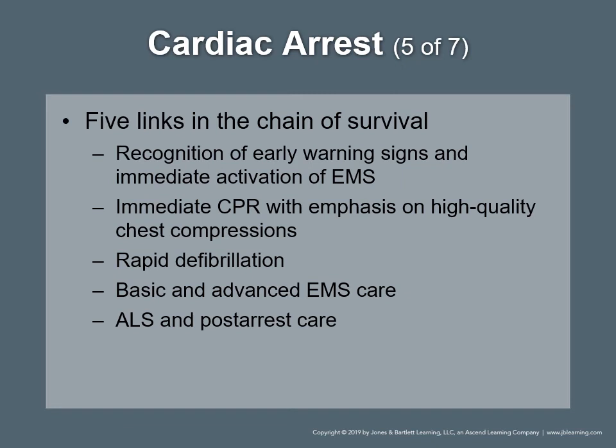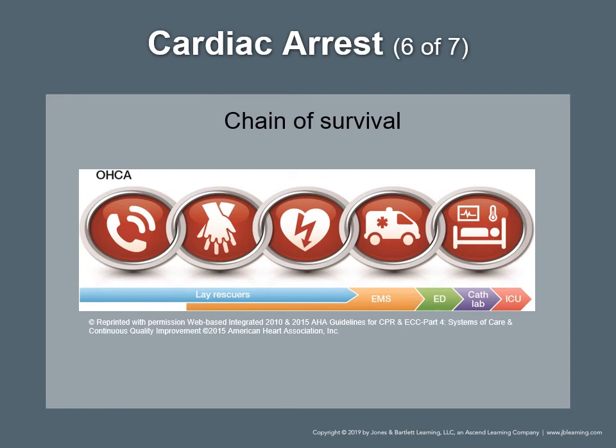Rationale for early defibrillation. There are 5 links in the chain of survival: recognition of early warning signs and immediate activation of EMS, immediate CPR with emphasis on high-quality chest compressions, rapid defibrillation, basic and advanced EMS care, and ALS and post-arrest care. If any one of the links in the chain is absent or delayed, the patient's chances for survival diminish. Rapid defibrillation is the greatest determinant for survival. Defibrillation works best within 2 minutes of the onset of cardiac arrest.